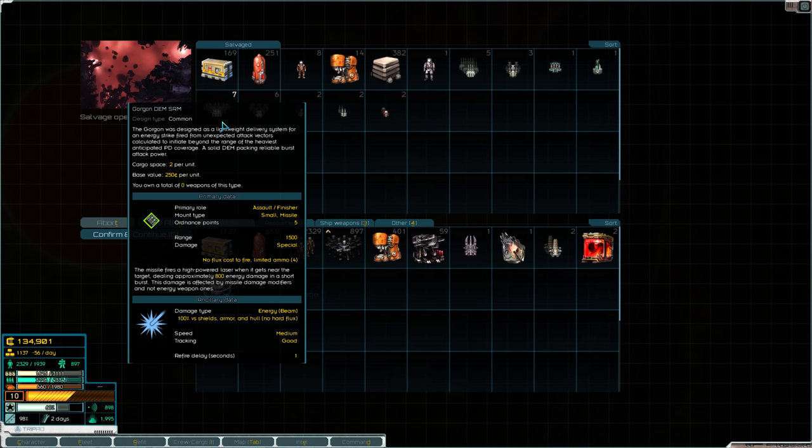Now, this is awesome, everybody. I need to calm down. I'm sorry. I just realized it's a small missile mount, which means that all my Tempests can now equip this beautiful thing. The Gorgon was designed as a lightweight delivery system for an energy strike fire from unexpected attack vectors, calculated to initiate beyond the range of the heaviest anticipated PD coverage. It's so intelligent. A solid Dem packing reliable burst attack power. Every one of my ships needs these. I'm changing everything. We're stopping everything. Everything I'm doing is now going to revolve around these things right here.